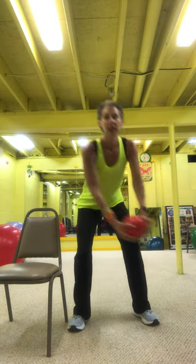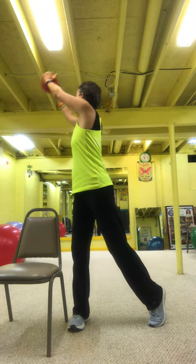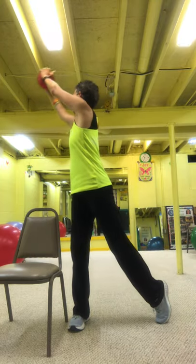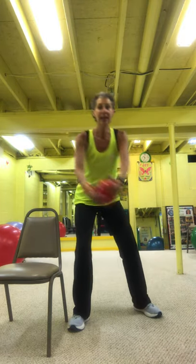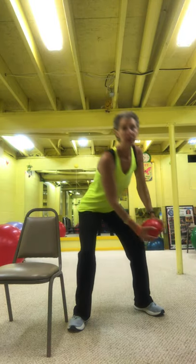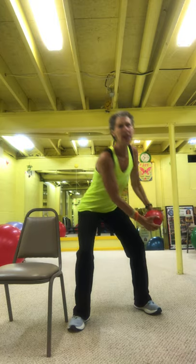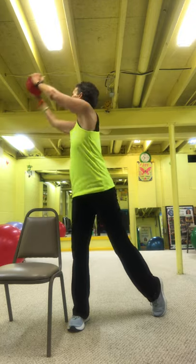Swivel. Getting ready for that golf game. Now your back does not need to twist. It's the hips. See how my foot turns? Down. Where's your core? How is it? Eight. Four more. Four. Swivel the hips. Three. This also protects against if you have osteoarthritis. And that's the last one.